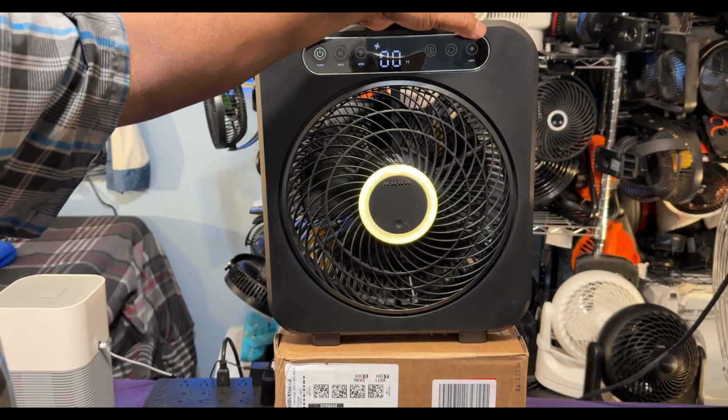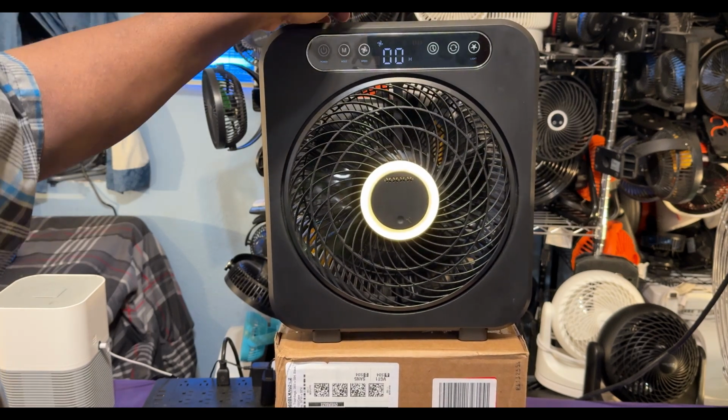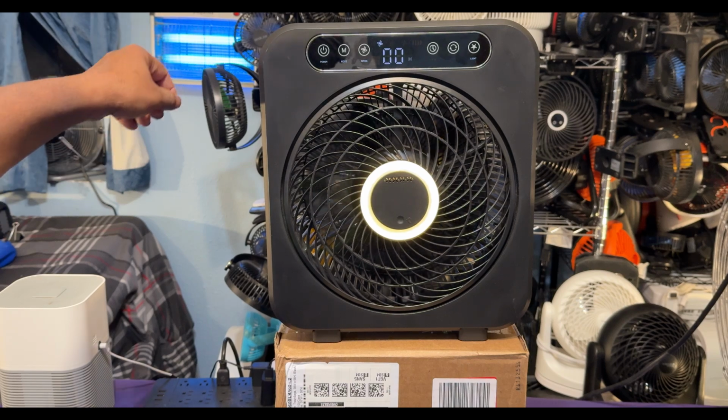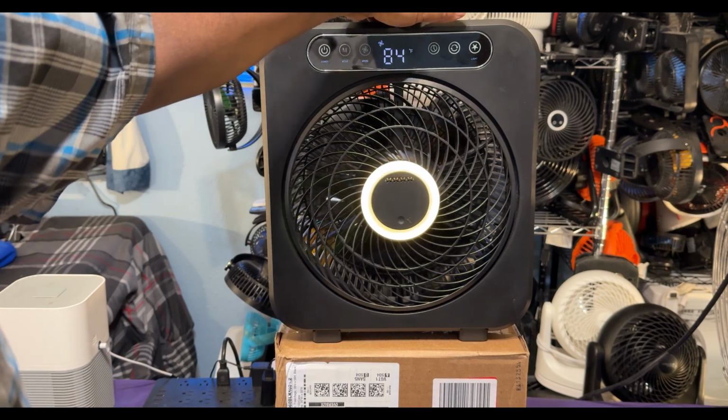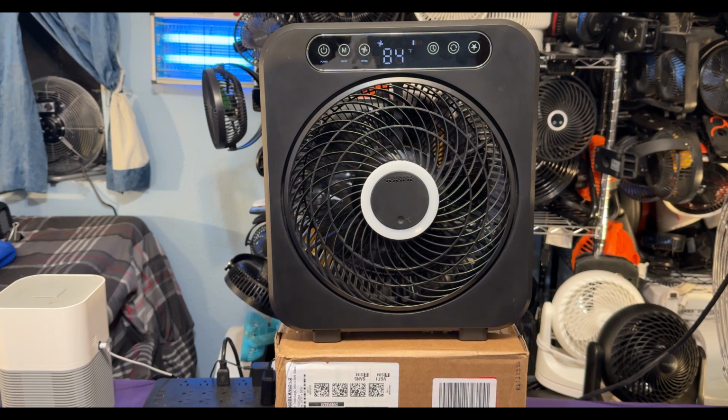Okay, so here's the light. That's about as bright as the light gets right there. I hope y'all see that. My apologies. Pretty sure you did. I might have to turn the overhead off, but anyways, it does have a light.